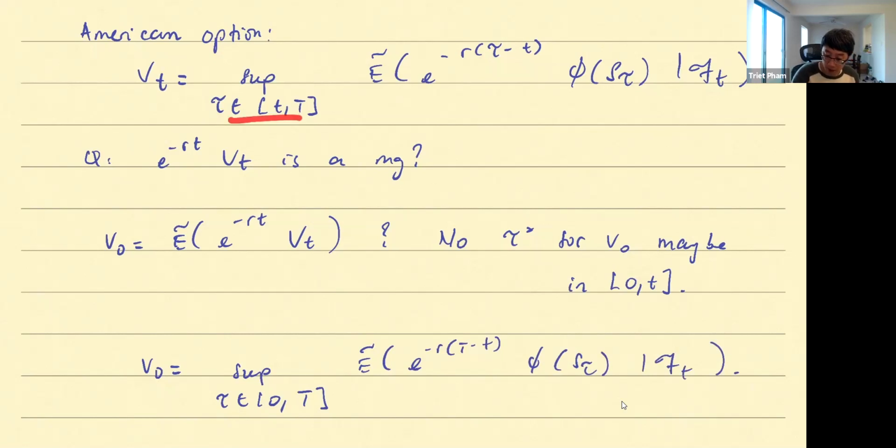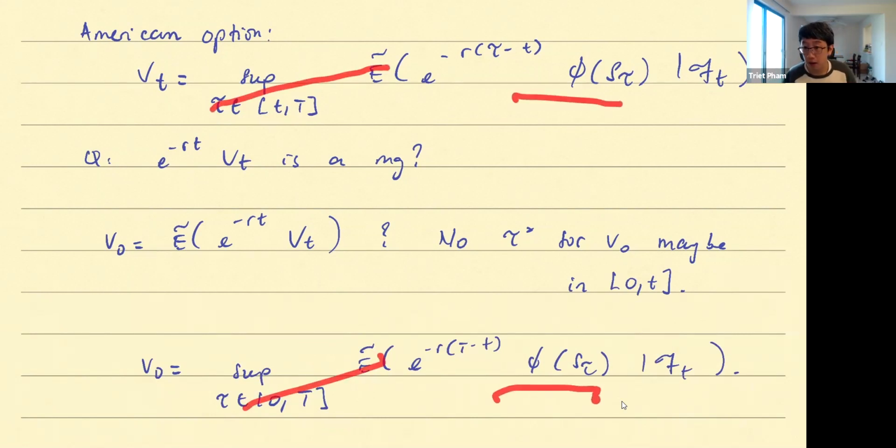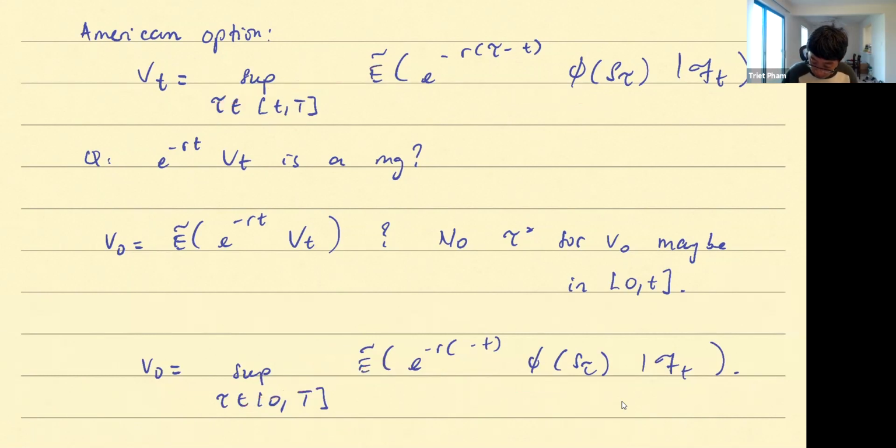Which set of times is bigger? Which has more options? Clearly this, right? This has more options. So notice, if you cover all this, sorry, I'm only covering on my iPad, if you cover this, then from the point of view of the payoff, that's indifferent. Sorry, this is tau. This is tau.